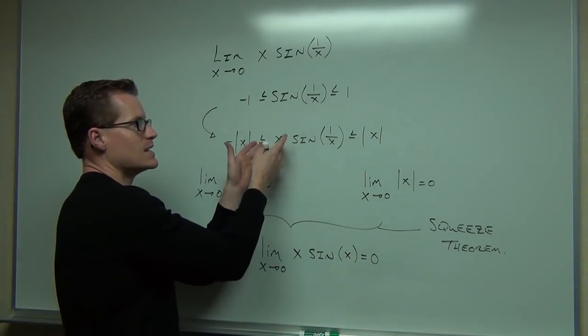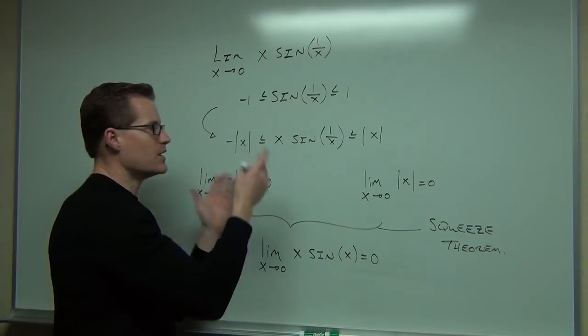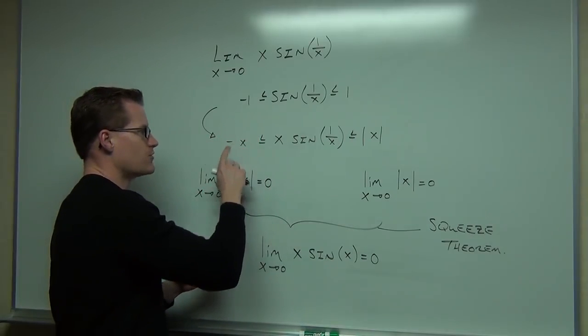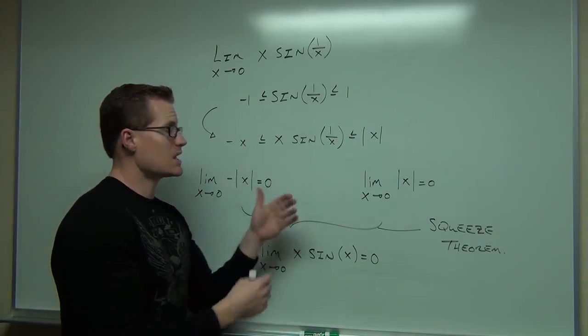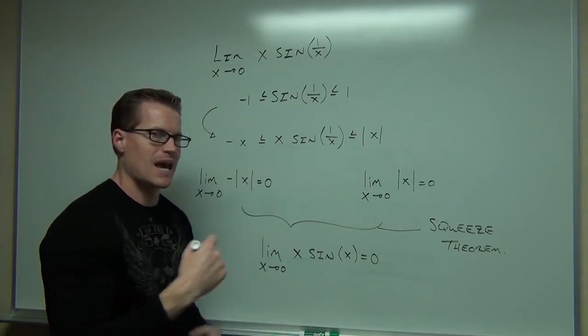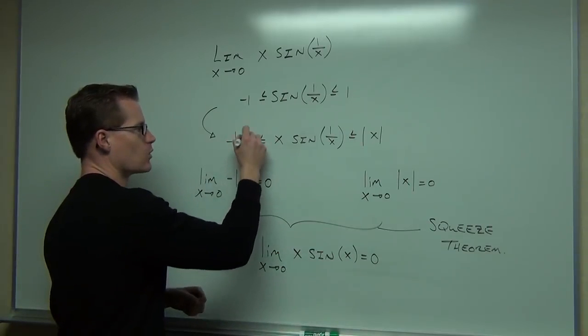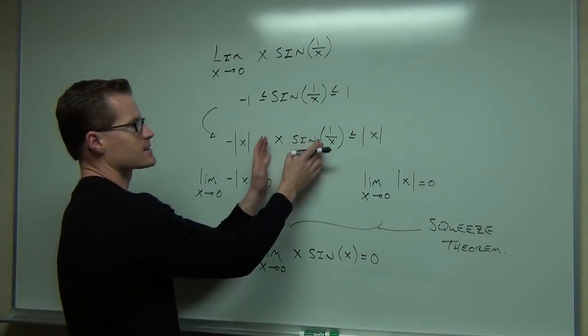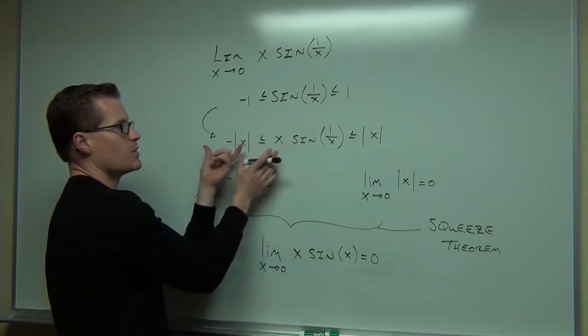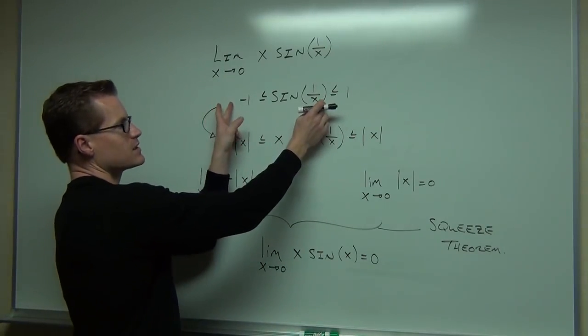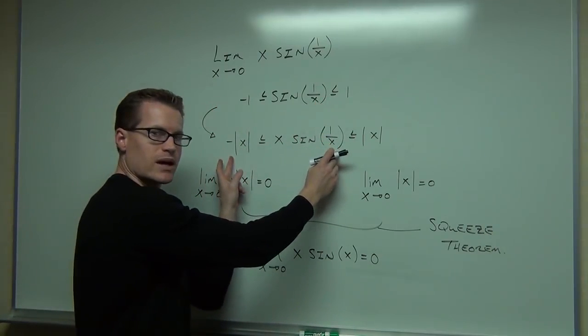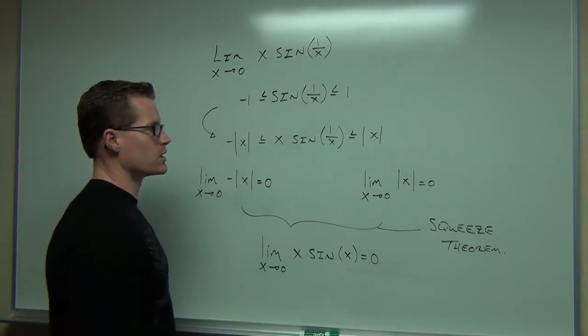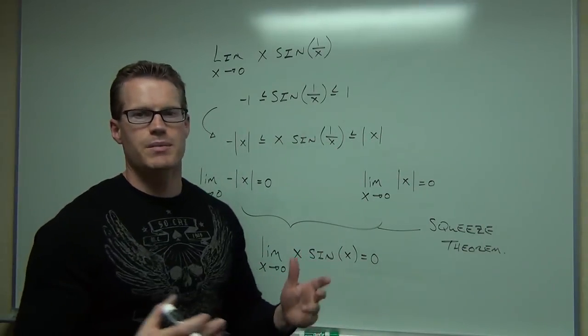Also, if we let x be negative, we're going to have a lower bound. Now, if I don't have this absolute value, that says that a negative times a negative could actually get me a positive. I don't want that to happen. I want a legitimate lower bound. So that's where the absolute value is coming from. That says, all right, well then x sine of 1 over x certainly has to be bigger than that negative number. If this inequality is true, then this one also has to be true, and that makes our double inequality here. From there, it's a simple matter of limits.